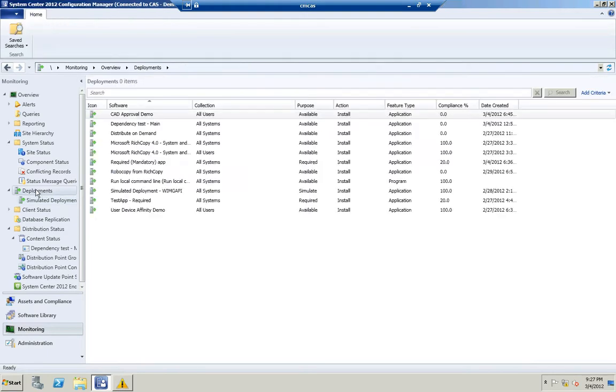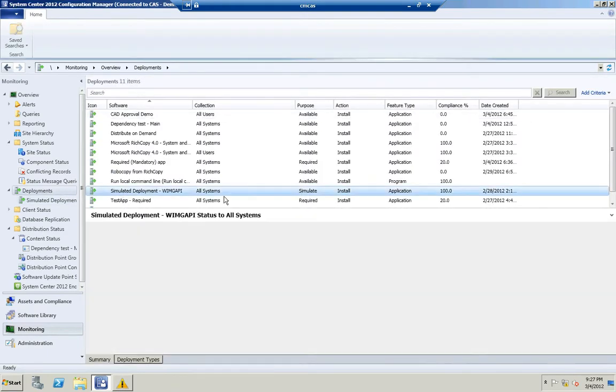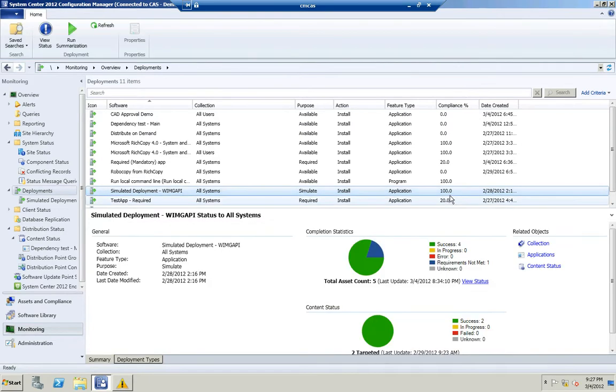So I've already got the results up here, and I can just click on the results, see that I'm 100% compliant. Okay, but notice 100% compliant does not mean that 100% of the systems are able to receive this deployment. What that means is 100% of the systems have reported back. Okay, so if I look at the detail, I've got 4 successes, meaning 4 systems reported back, 1 that did not meet requirements. So I would expect if I deployed this application that I would have at least 1 system that failed the deployment, and that's expected based on my simulated results.